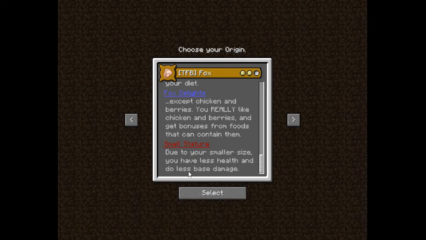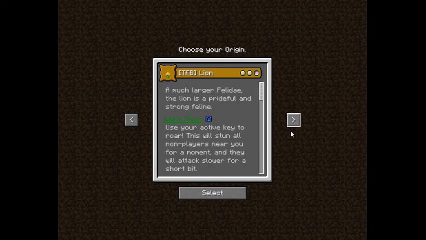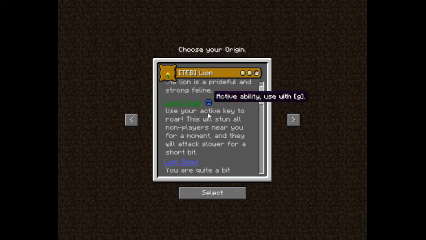Small stature. Due to your smaller size, you have less health and do less base damage. TFB Lion. A much larger Felidae. The lion is a prideful and strong feline. Lions roar! Use your active key to roar. This will stun all non-players near you for a moment, and they will attack slower for a short bit.